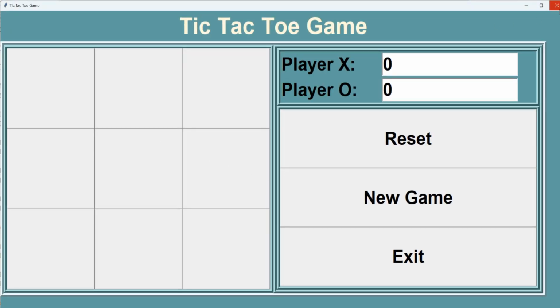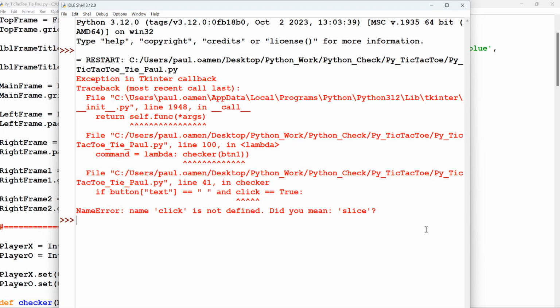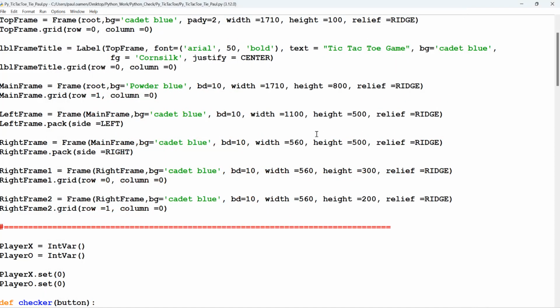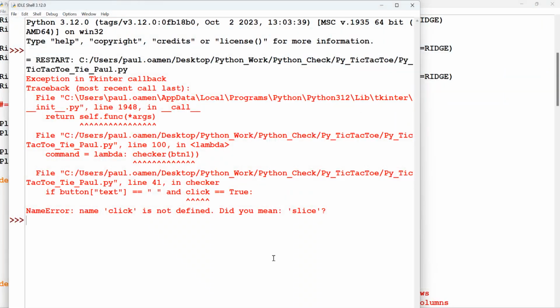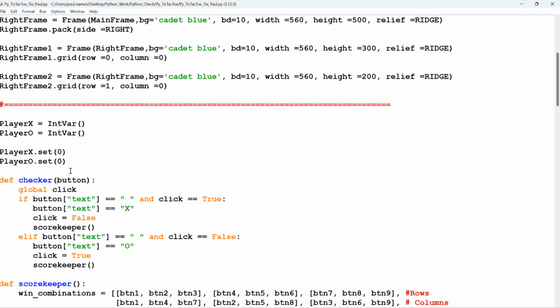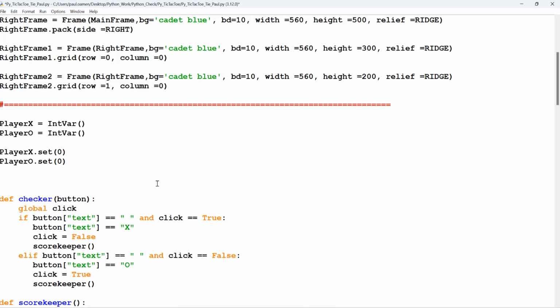There, close that. Let's see. The name click is not defined. What did I call it then? As you can see, the name click is not defined. Okay, so let's see where I declare my variable, which should be there. Look here. So that is missing. So let me say button, that should have been there as well.